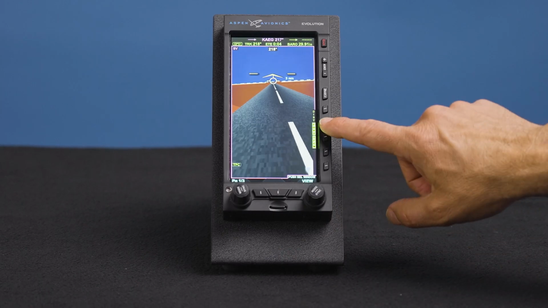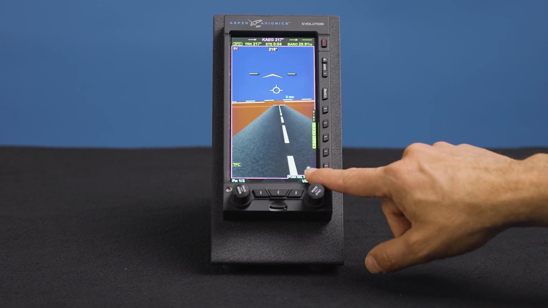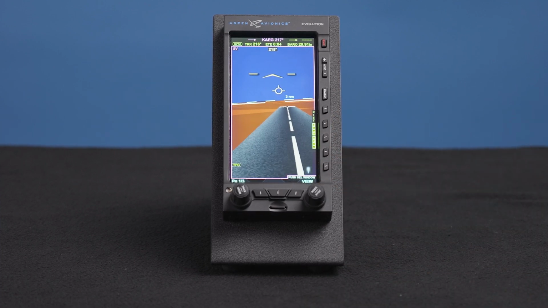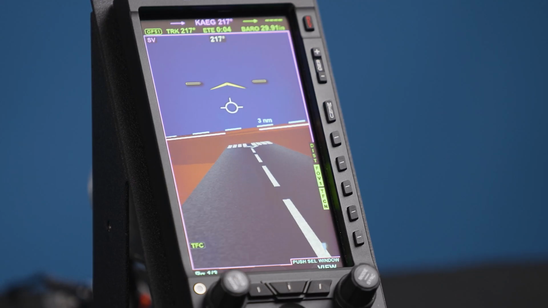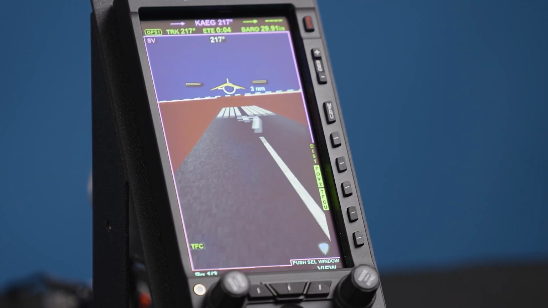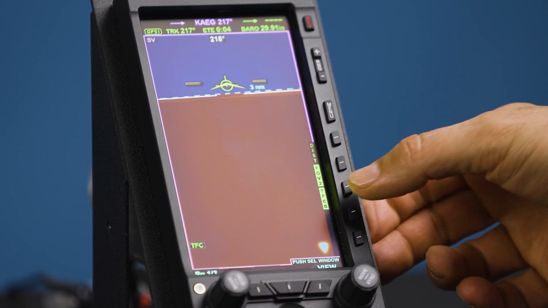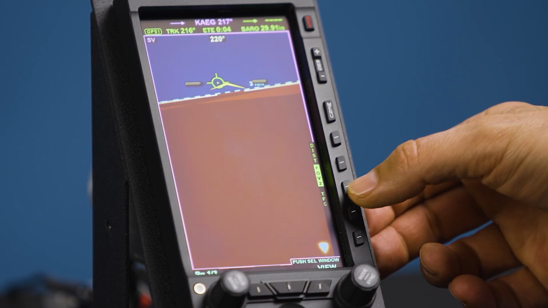If you press this hotkey, you can go into field of view 1, which is the narrow field of view as depicted by the narrow wedge here at the bottom right hand corner of your screen. On the synthetic vision view, you can also display traffic. You can have traffic in normal, unrestricted, above, below, or turn it off.